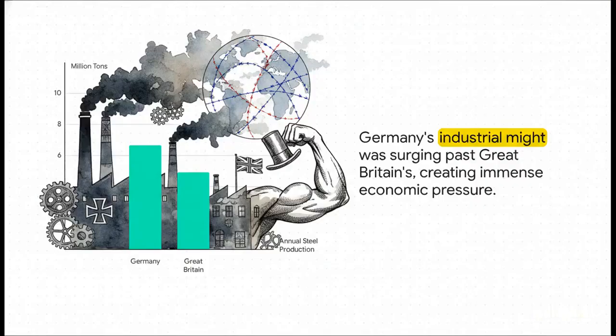But, and this is the crucial part, by 1913, Germany's economy was on fire. Just look at its steel production, the backbone of any industrial nation. It was pumping out way more steel than Great Britain, the so-called workshop of the world. So you have this situation where Germany has the economic muscle of a world champion, but it's being shut out of the main event. They had the factories, but they had nowhere to sell their goods.